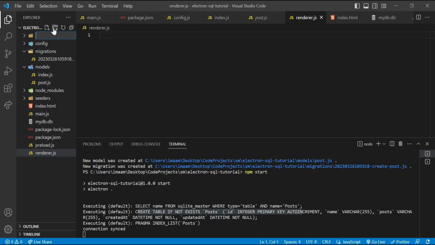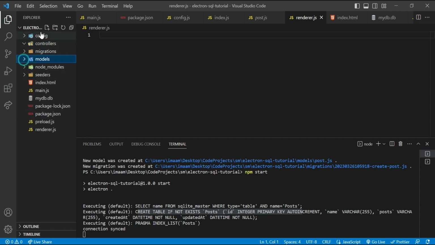And let's make a new folder called controllers, which will basically handle our functions. And I like to do it this way. You could just do it in a file inside of here. I like to organize my applications like this so that it can be easier to read later on.